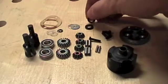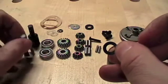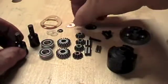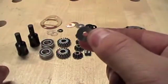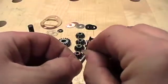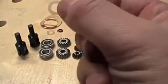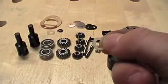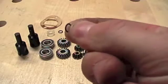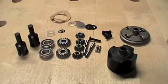Then you're going to have 4 shims like these here that have a large hole in the center that will fit over the outdrive shaft. And then you're going to have 4 shims with a small hole, like so, that are just big enough to go over the ends of these cross pins. Then you've got 2 larger O-rings that are kind of clear, so they're hard to see, and then 2 tiny little black O-rings, and then of course a gasket to button it all up. So, with that said, we're going to get started.